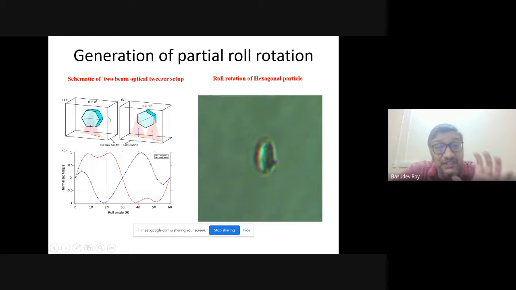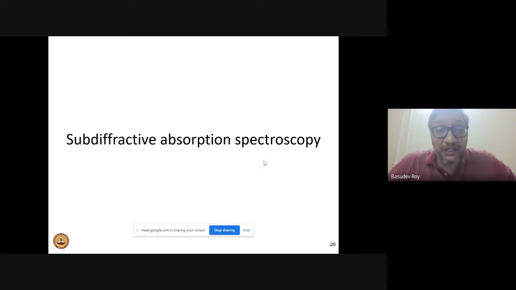As you can see here, this is one beam. The configuration of this hexagonal shape has to do with that. If you have two beams, it is like this, but if you have one beam, it is like this. That changes the configuration, and we showed by numerical simulations that indeed this is the case. This is published in Optics Express. Then we move on to another topic, something very close to my heart.